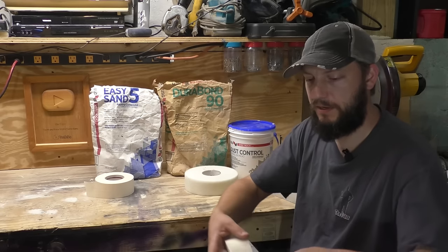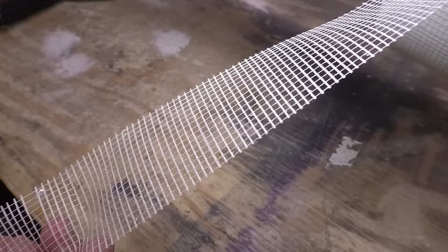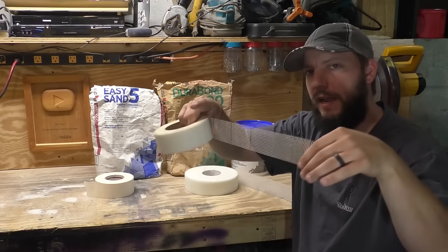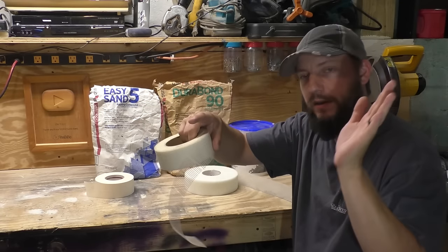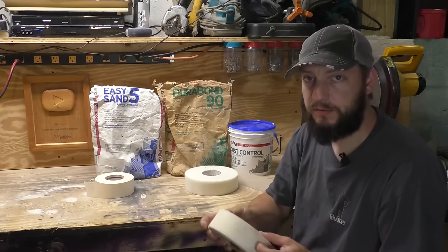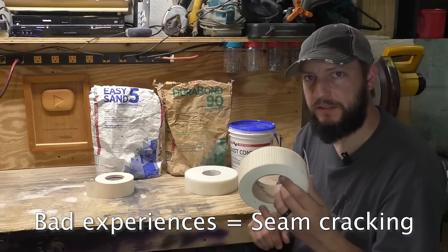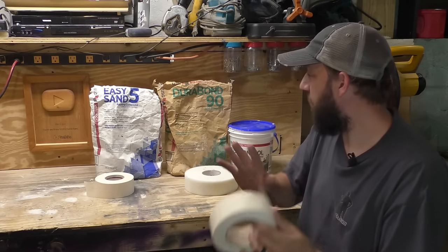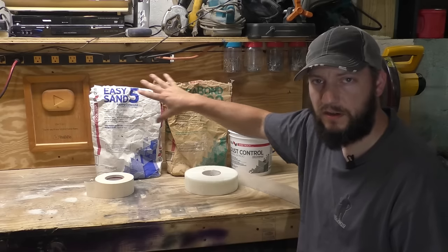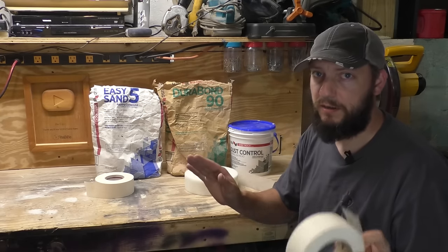Next is something that I used to use all the time, and I don't use it anymore. It kind of makes me sad because this is very cool tape. This is a mesh tape and it is self-adhesive, so you can just put it on the wall and do all your joints and then go over it afterwards. But I've had some bad experiences with it. People say that you can use hot mud with this and be okay. You just don't want to use this kind of mud, which I'll talk about the mud in a little bit, but I'm just done using it completely.